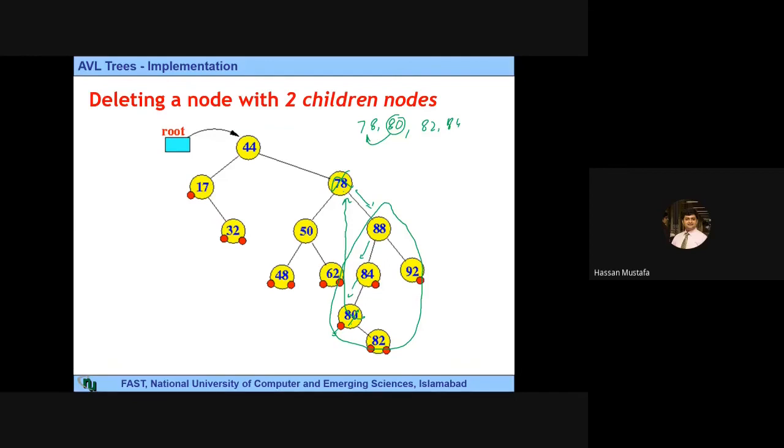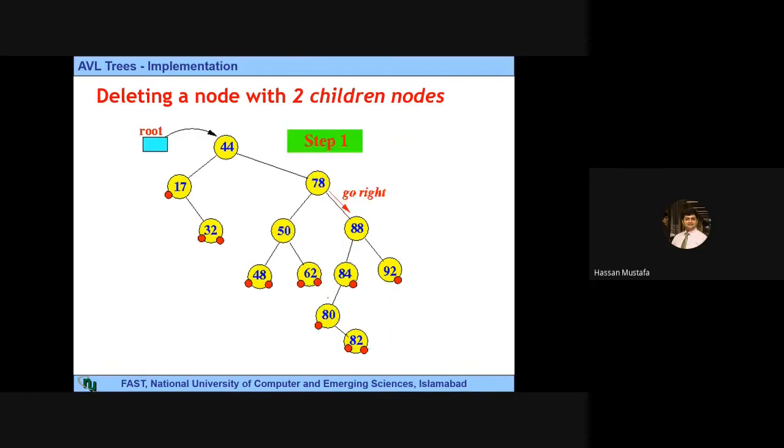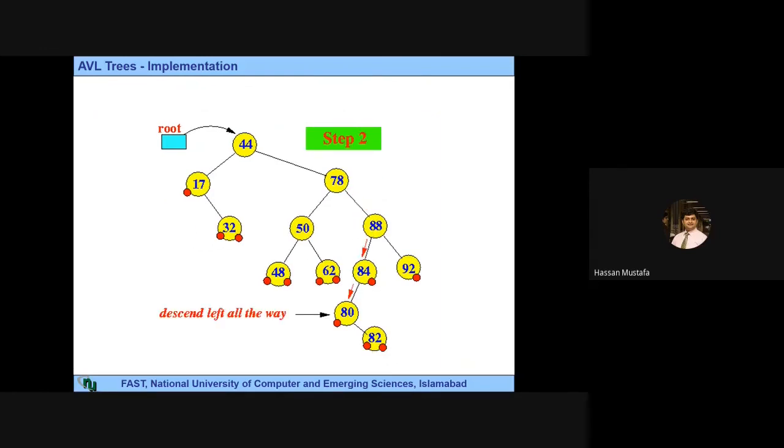It can be on the root of the subtree where all the bigger values are towards the right and the smaller values are towards the left. So this is the technique that we use in this deletion. We go to the right of the node to be deleted, and then go to the extreme left and pick this node number 80.